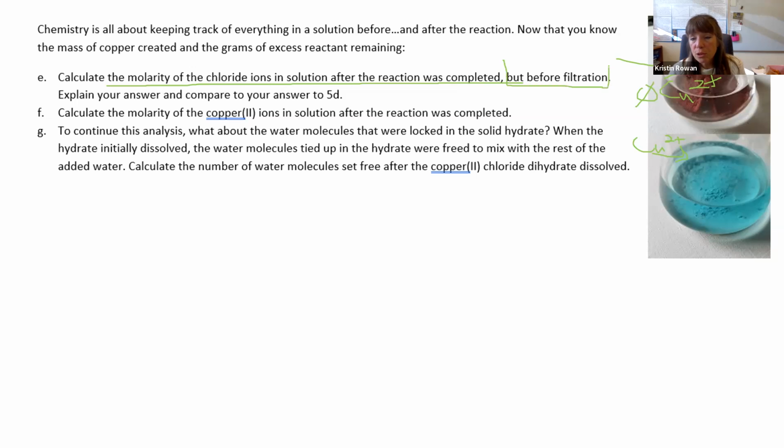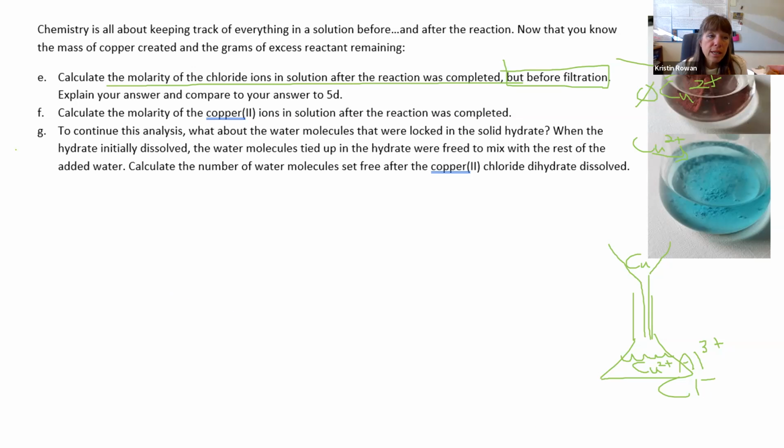Now I have here but before filtration, because in that video, he filtered it. And as the filtrate, if I want to do some quick artwork here, here was my funnel. And what he did was filter, and now you have this filtrate down here, and what he was isolating was the copper metal up in the filter paper. And then what went down here was probably some copper ions. If the copper was in excess, you'd have aluminum ions in there because remember, aluminum reacted into there. Then you'd have chloride ions in there, and you'd have so much swimming around down in there, but it can all be calculated because we know how much we put in.